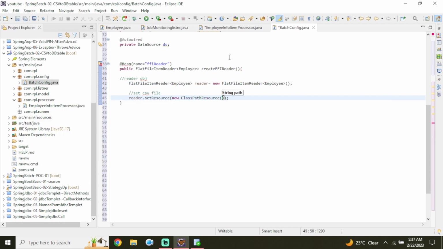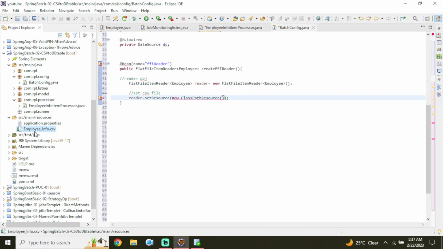What is the path? We got the resource here.